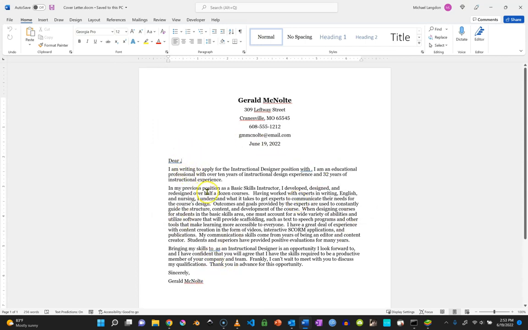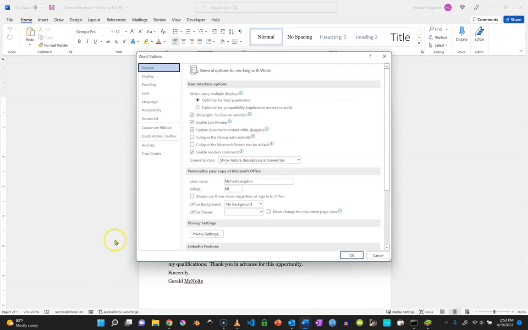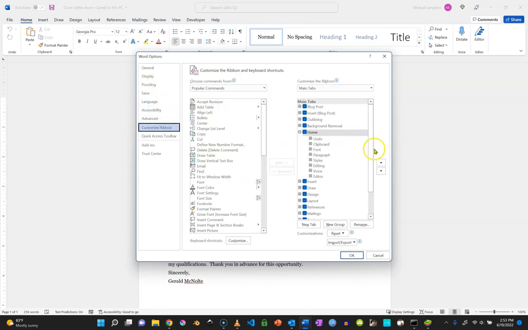The first thing you want to do is set up your document. To do that, we come over here to File and down here to Options. The first thing we want to do is go to Customize Ribbon and make sure that Developer is checked.